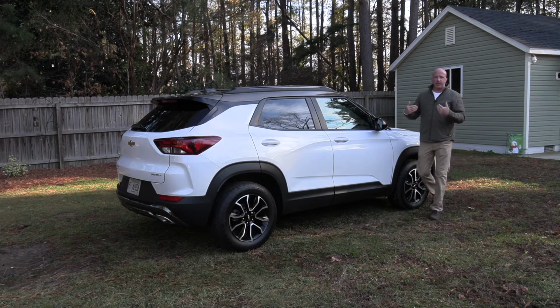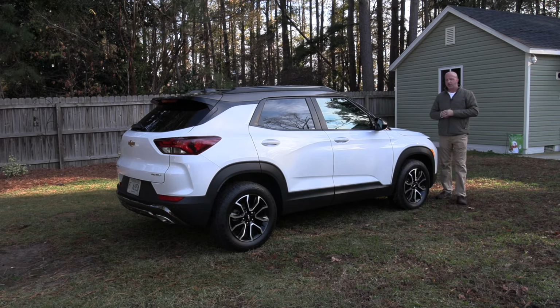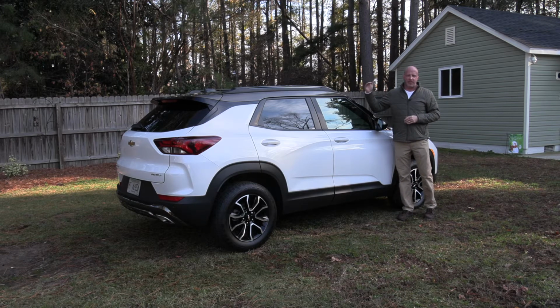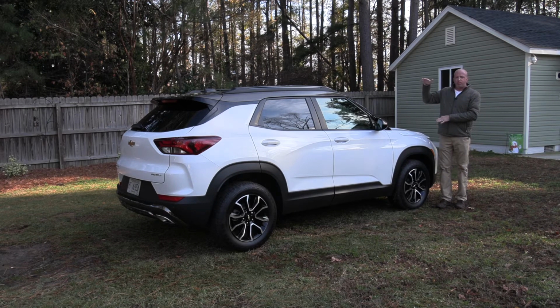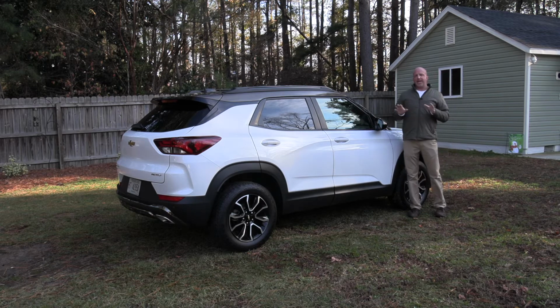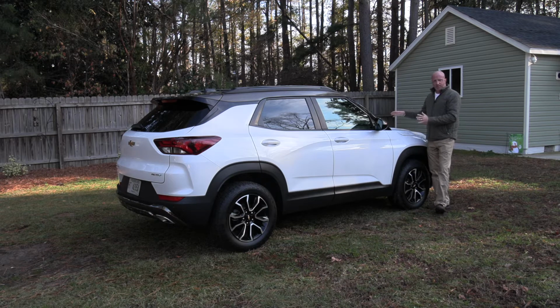Now, by the numbers, the vehicle does fit in quite nicely again between the Trax and the Equinox, around about 173 inches overall, wheelbase almost 104 inches, width about 6 feet wide and just over 65 inches tall. Now, this is the all-wheel drive version, so it's going to have a little bit more overall prowess, and get a little bit more ground clearance compared to the standard front-wheel drive. When it comes to lift off the ground, I really couldn't find a true number from Chevy, but a quick internet search gave me an average of around about 7 inches. Decent ground clearance for a vehicle that, again, is somewhat planted to the road.